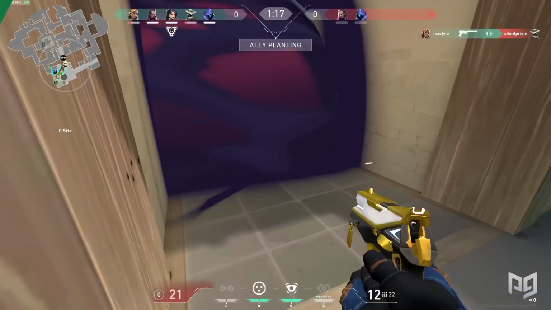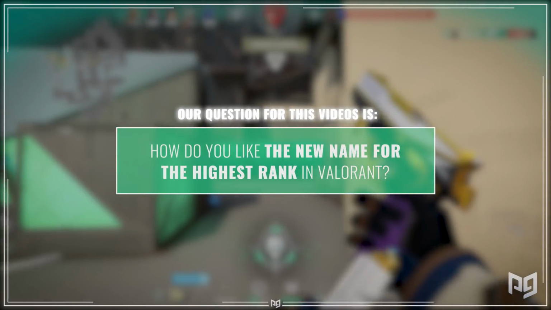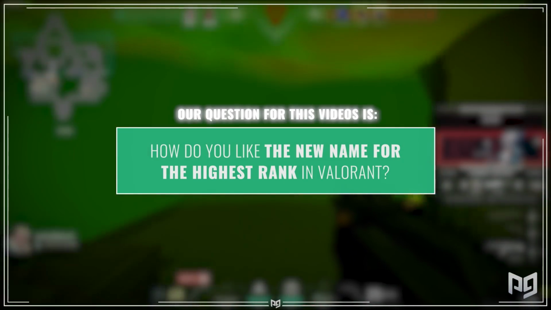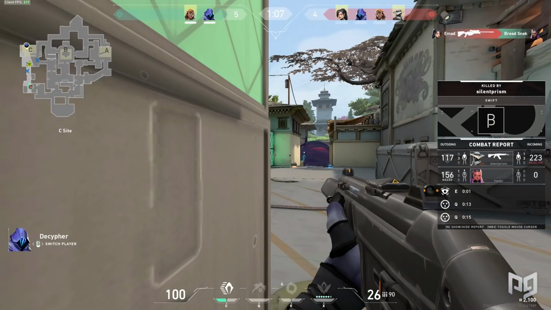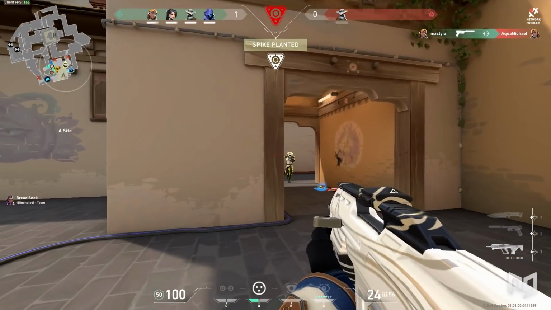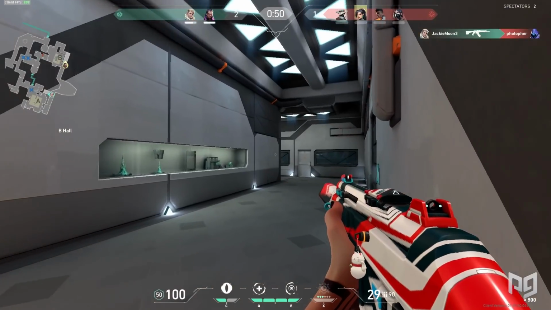But before we jump into today's video, I wanted to ask, how do you like the new name for the highest rank in Valorant? As some of you might have seen, it's now called Radiant instead of Valorant. Interesting choice, as if you want to flex that you're part of the top 0.1% of players, you would now say you're Radiant in Valorant instead of Valorant in Valorant. I feel like there are a lot better options than Radiant, but that won't ruin my ranked experience too much.